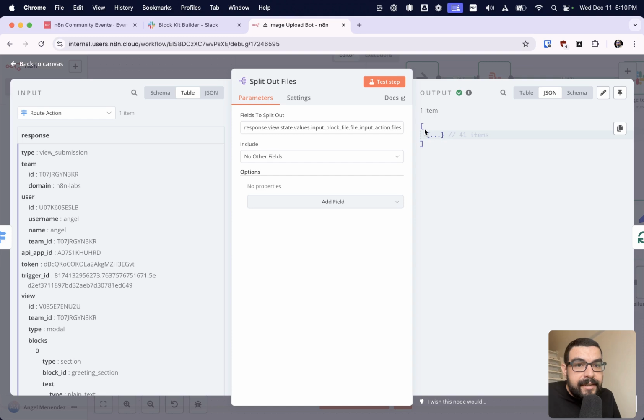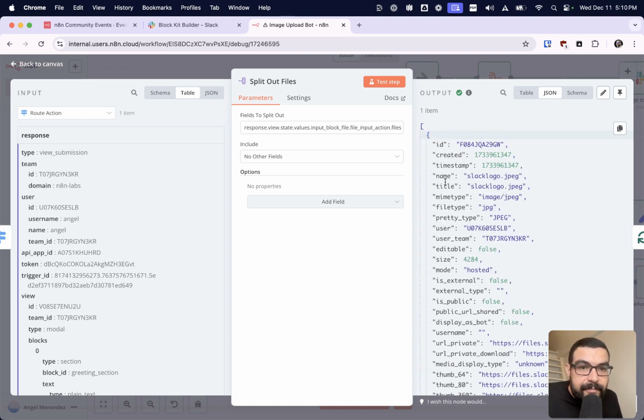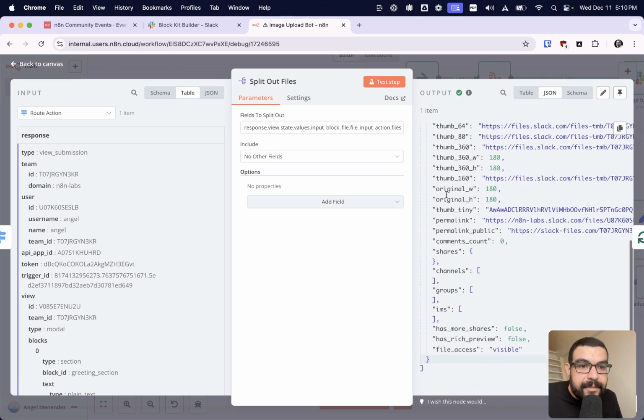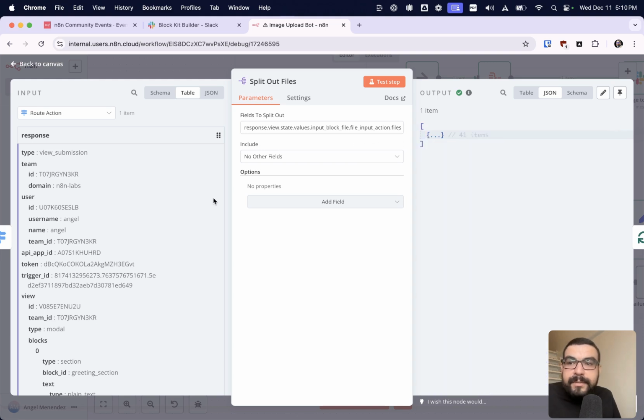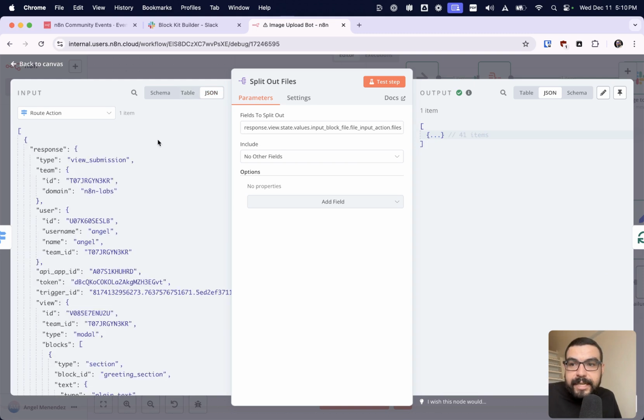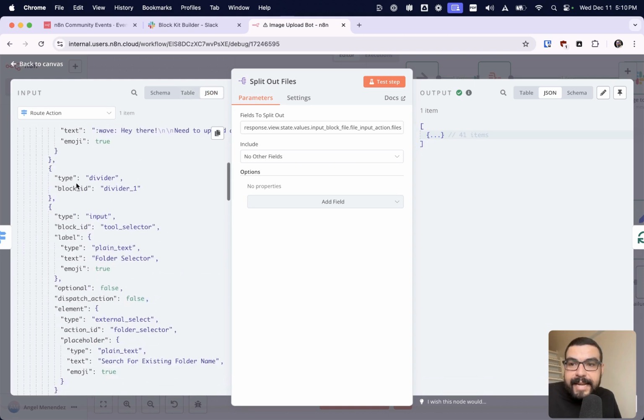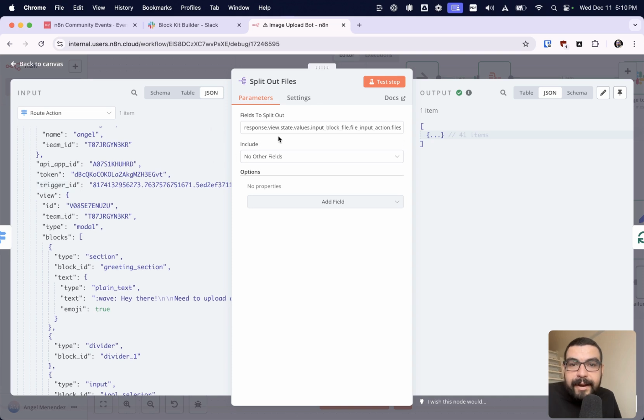So essentially here you can see we've got one item that came in here. And in here we have a bunch of data, essentially an object within it. So what we're doing here is we're getting rid of this whole response, because as you can see, if we switch to JSON view here, we have all this extra data, but what we really care about, and we can see it here, is response view state value.